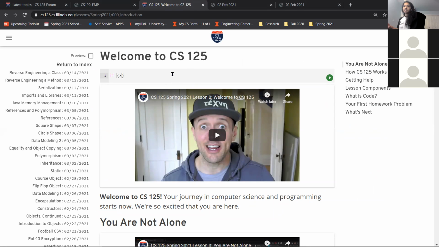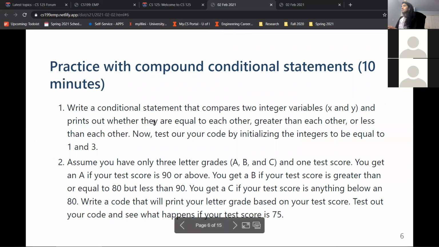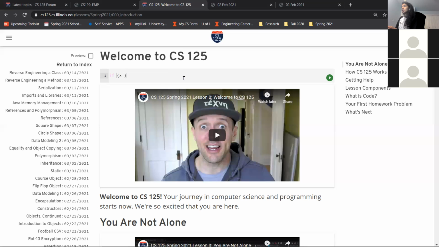So let's just call my integers x and y. So typically you'd have to initialize them, but in this question, they don't tell us to. So we're just going to say, if they're equal to each other, if x is equal to y, then, make sure I have the question up. Yeah.